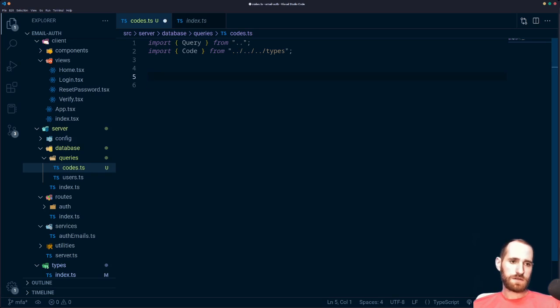So, what I will do is we'll have a create and a delete and a get, effectively speaking. So create, we'll just insert an entire code object in, keep it nice and clean.